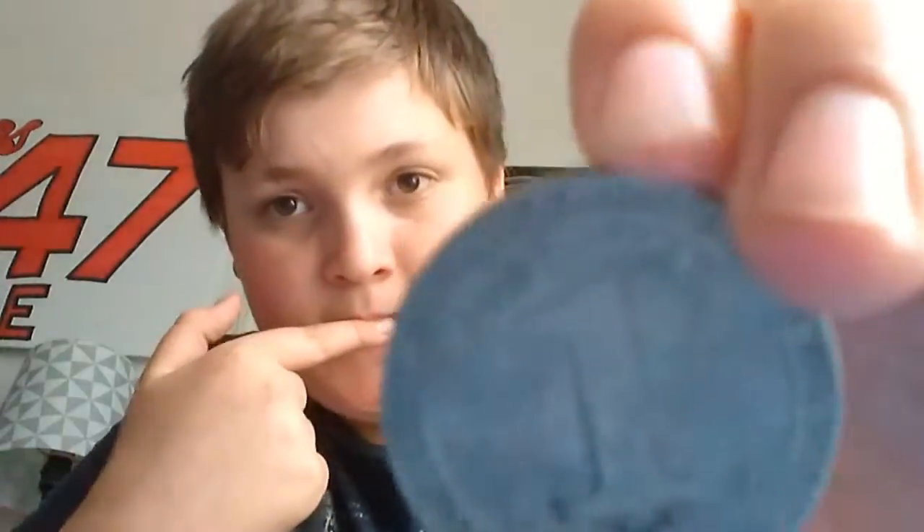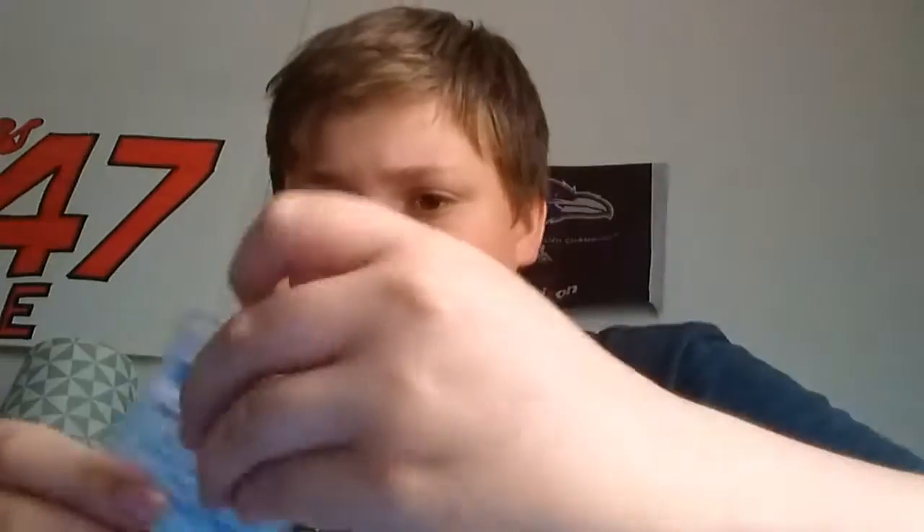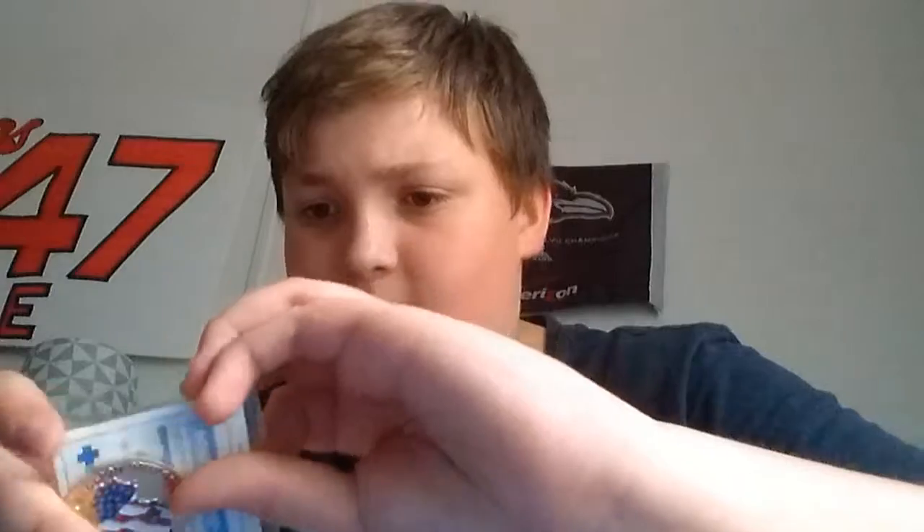This is actually a gaming token from a casino in Michigan. My family on my dad's side lives in Michigan and he went to the casino and brought me back a token. This next one is not foreign, but my dad got it made for me — he is in the military. It has another side but I don't really want to take it out of the package... actually I'll do it anyway.